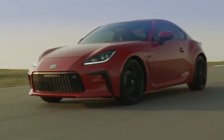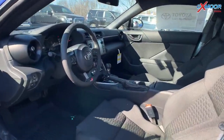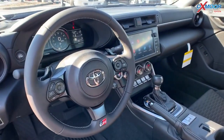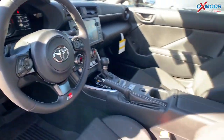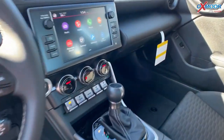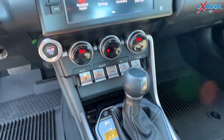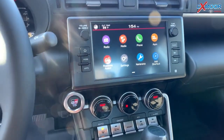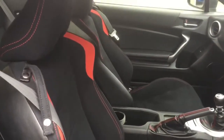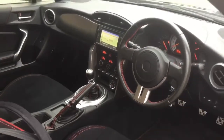For the GR86, it's very similar to the GT86, which is fine. That was a great interior, and I've got a GT86, so I can definitely say that is great. It's got a bigger display screen, which I think is needed, but my disappointment is that it has the Toyota badge on the steering wheel. It should be GR or 86. It's not really displaying what the speciality of the car is, and for me that was really important. There's not enough badging there, whereas the Z has a lot more Zs around the interior. However, I actually think the old 86 interior was better, but that's just my opinion.